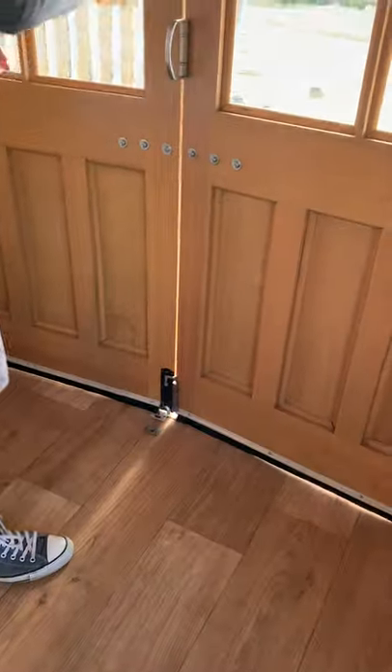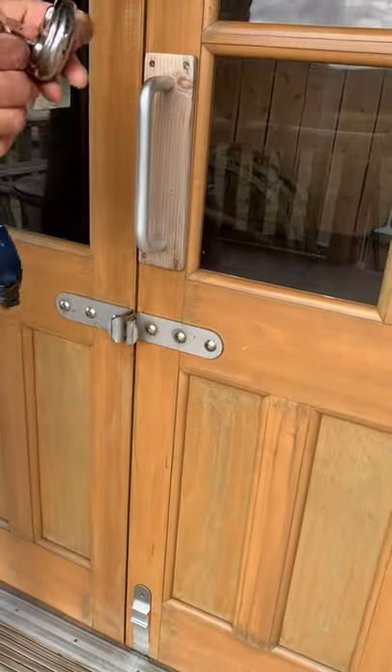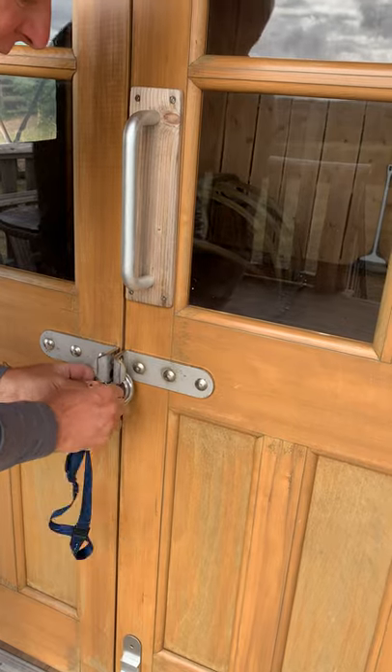When you go out, push the door closed in the middle, engage the floor bolts to stop the doors rattling around in the wind, then with the padlock just reverse like that. It's the same key that does both padlocks, if you want to open the other doors as well.